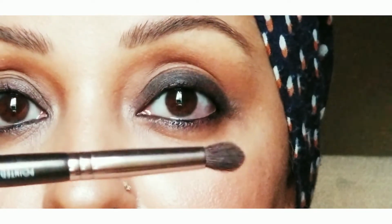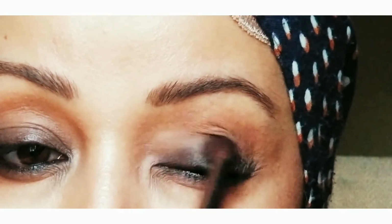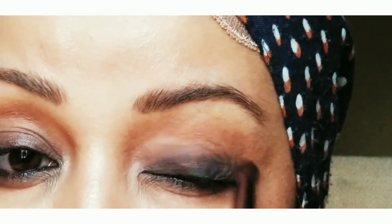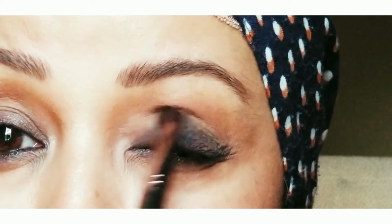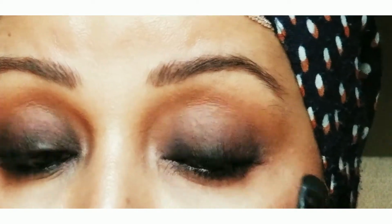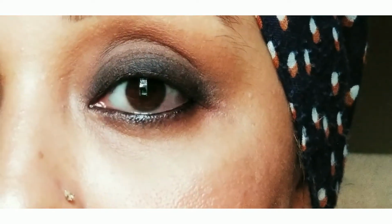Now again, taking a small fluffy brush, I am going to blend this black shadow upwards into the mobile lid so that the color is well blended and there is no harsh line. Doing this, you will lose some of the intensity of the black eyeshadow at the lash line. Don't worry, you can reapply it with the same thick bristle brush and blend it again if there are any harsh lines, and you can repeat this until you have the consistency that you're happy with.